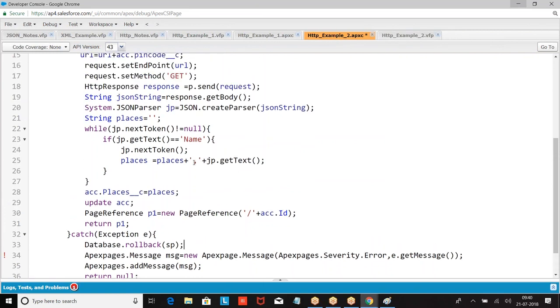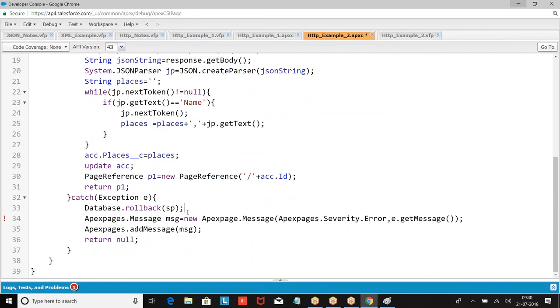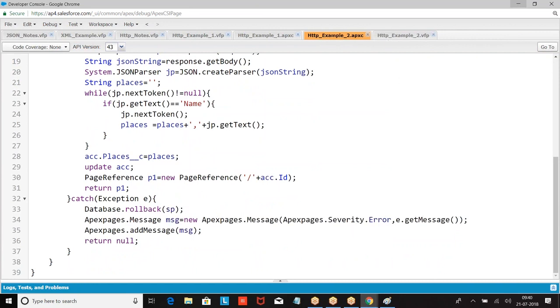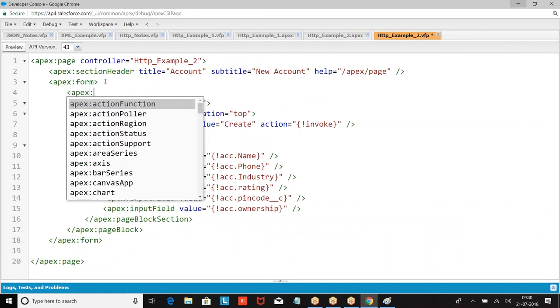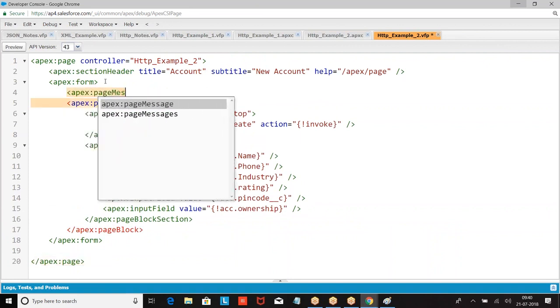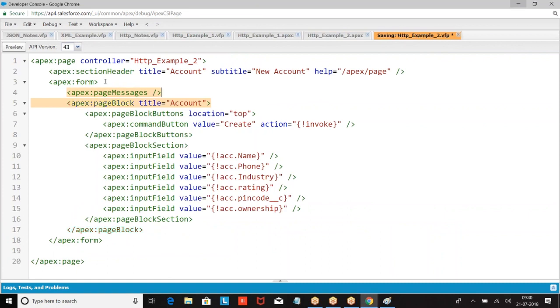Just understand. Let's apex page dot message. Message equal to new apex page dot message. Let us see what is the bug here we are getting. In case of any bug, we will be getting the information here.